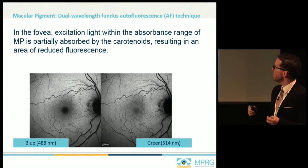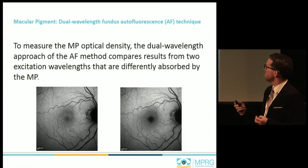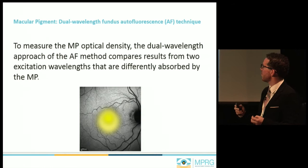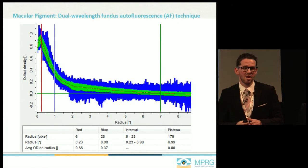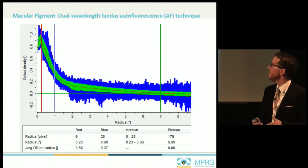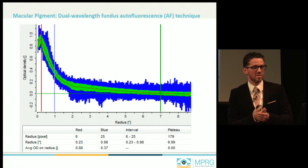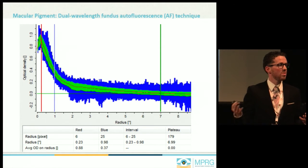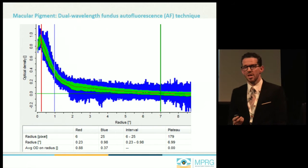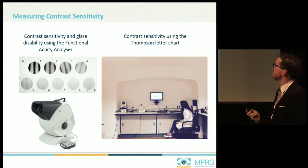It's a blue and a green, and we basically use the nice software that's provided by the Spectralis to give us this lovely image of macular pigment. That's half our macular pigment mountain, which we're presenting there. So it's nice to have an image, and some of the advice that Paul Bernstein gave me when he realised we were starting this big venture was to use imaging technique in addition to our flicker device, and we took that on board and went to lengths to secure this technology.